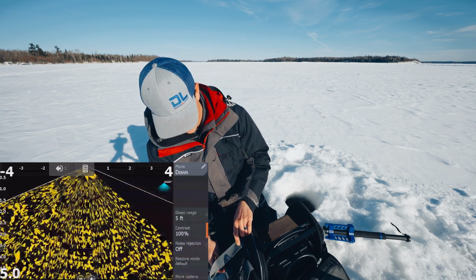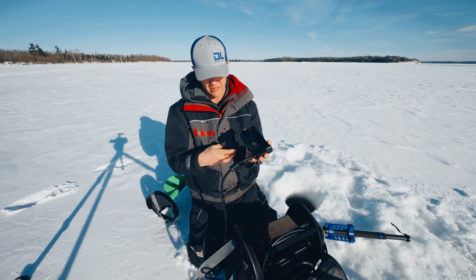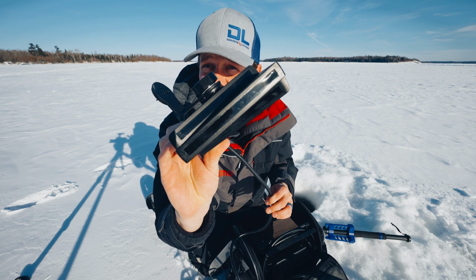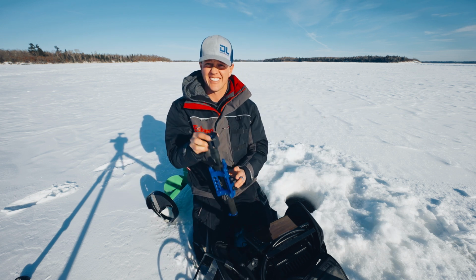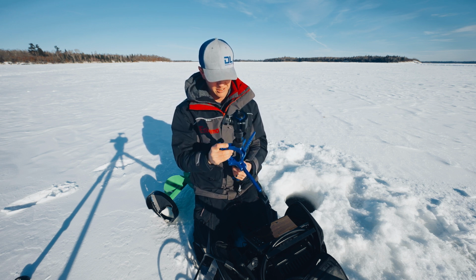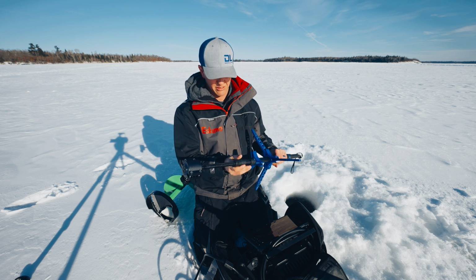So as you can see, it's just a lot of static. So here's the Live Target transducer. It is large. Can you guys see that? It's big. I would say it's bigger than LiveScope. Let's get it on here. This is the tripod mount. It looks like it's 3D printed or homemade. This looks like a camera tripod. I don't even know who makes this. This is just what I was lent.